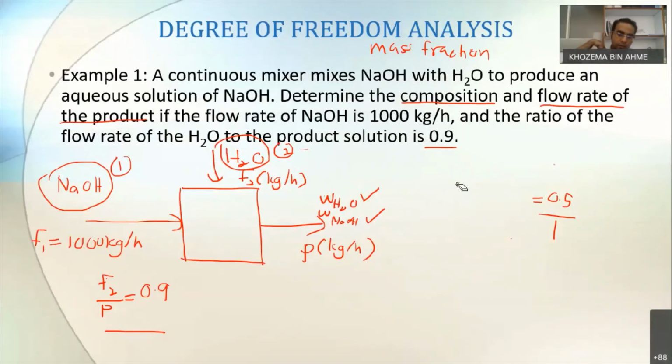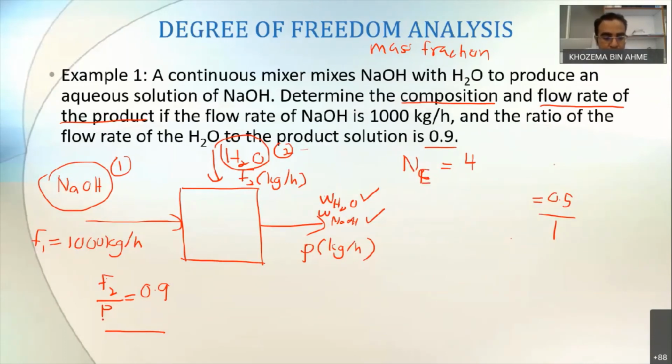Ne is your independent equation. Independent equation meaning the number of equations you can write so that you can solve. Just now I said that our independent equation is 4. So what are the 4 independent equations?